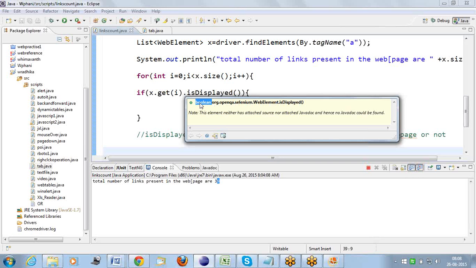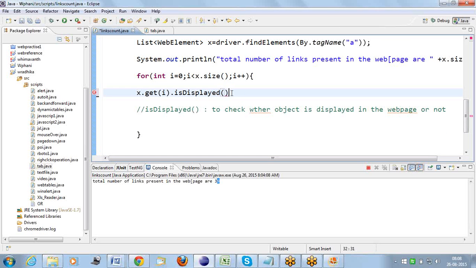Let me remove this if condition for now. The isDisplayed method will return a boolean, which is either true or false. Whatever value it returns, I am storing it in a z variable.